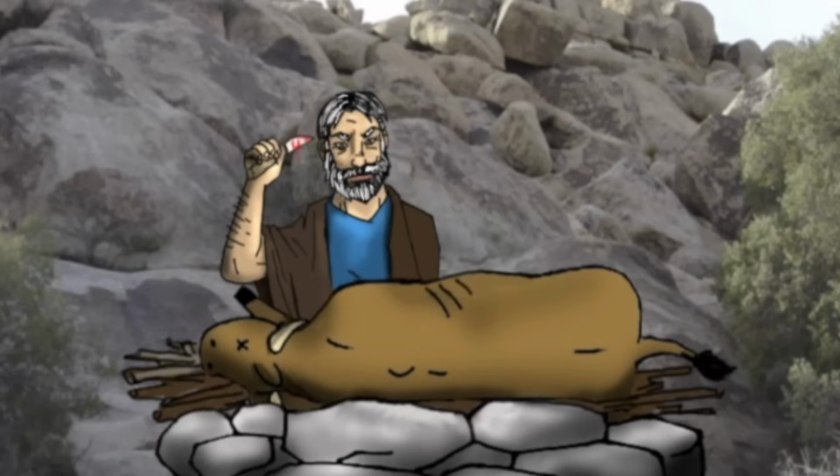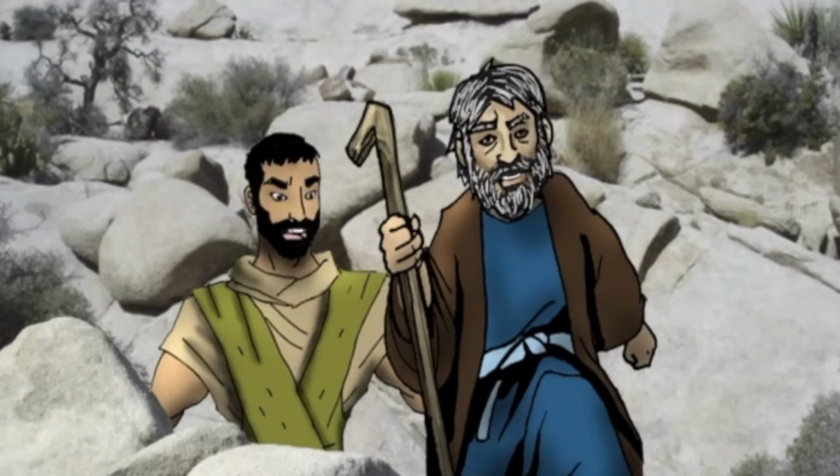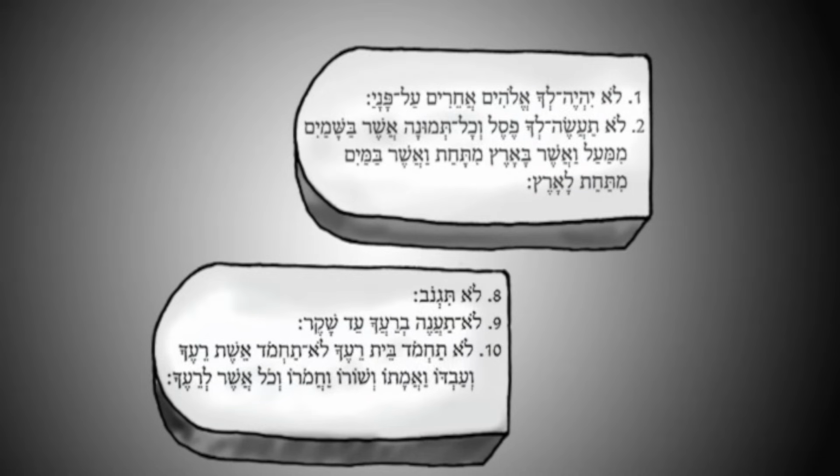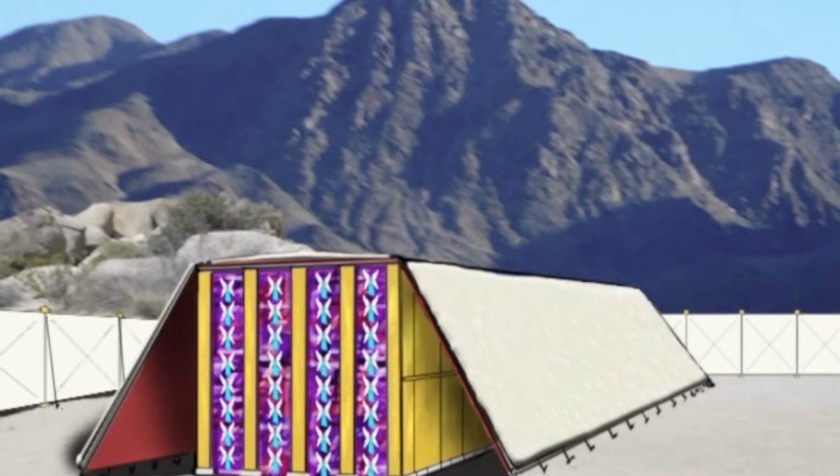The people agreed to all the things God told them. Moses sacrificed young bulls and sprinkled the blood on the people, saying, "Behold, the blood of the covenant, which is an agreement between God and us." When God called Moses back up on the mountain, Joshua went part way with him. God gave Moses many laws and the 10 Commandments written on 2 tablets of stone. God told him how to build the tent-like tabernacle, a place of worship they could carry with them.